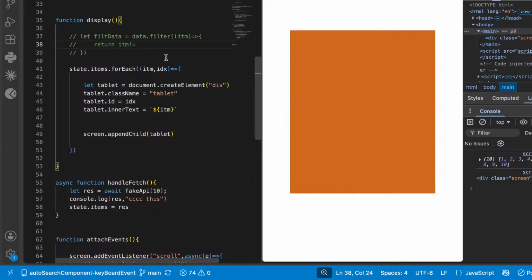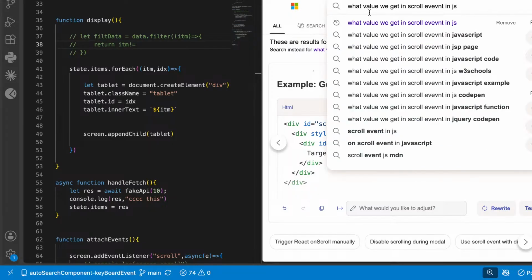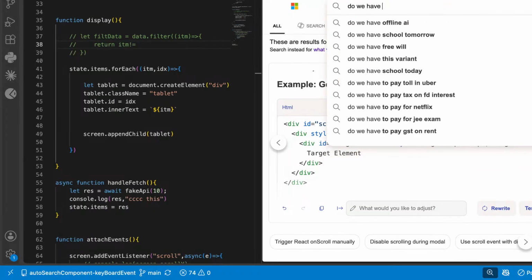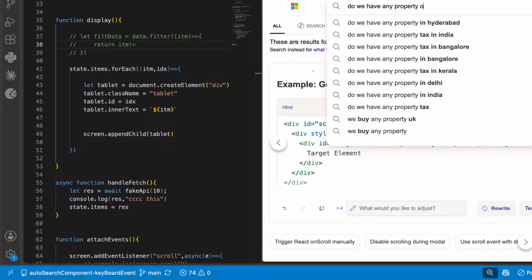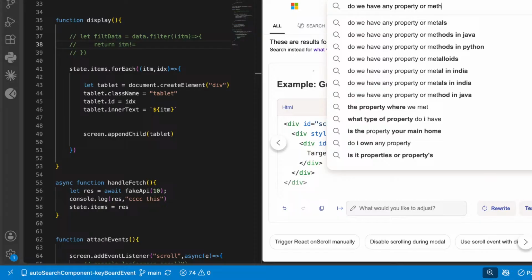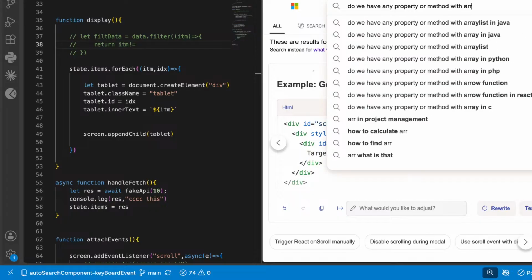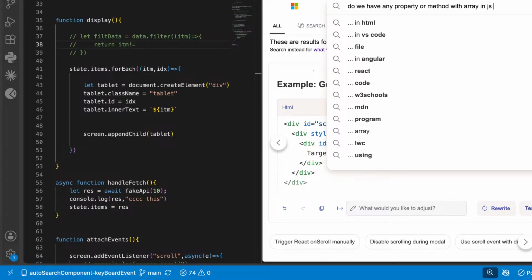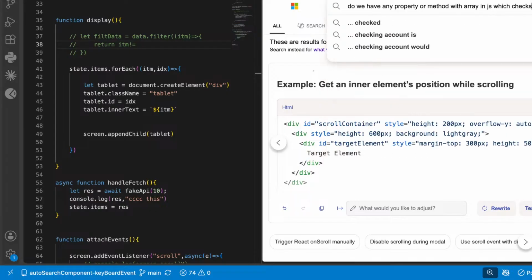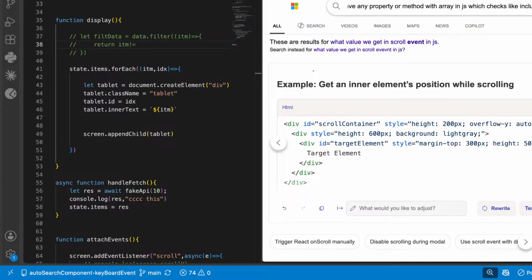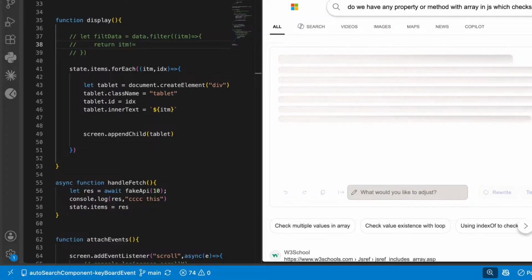State item is also an array. Do we have any property which checks with includes? Let's just check. Do we have any property or method on arrays in JS which checks like includes? If we have this kind of property, it will be easy for us. Let's check.